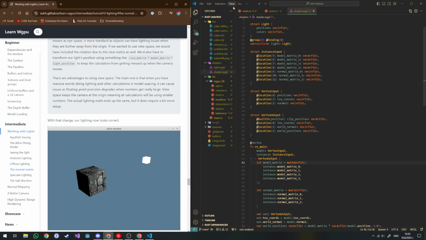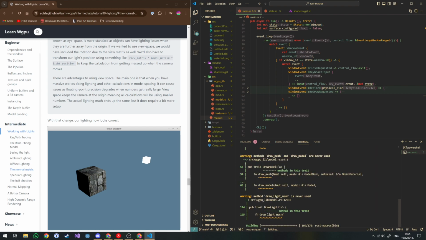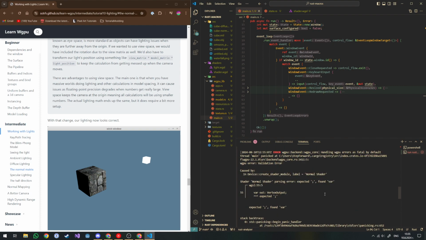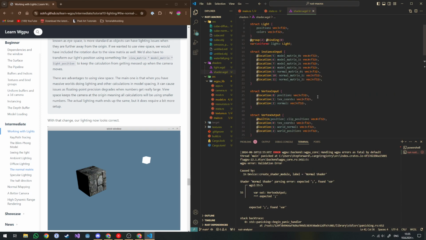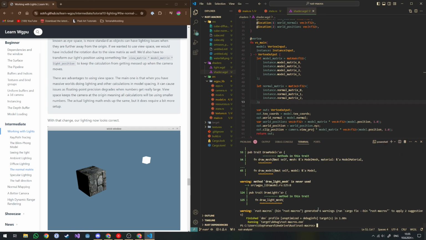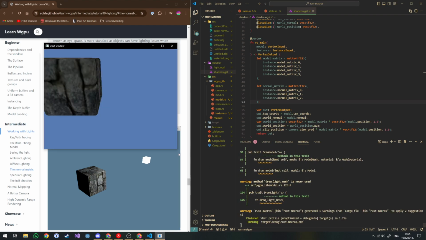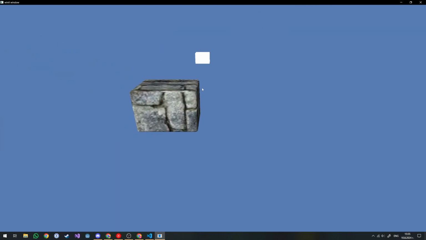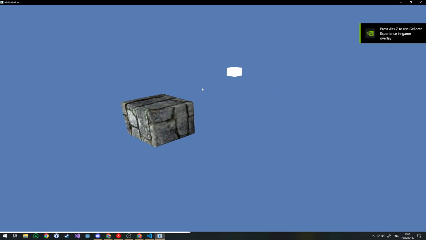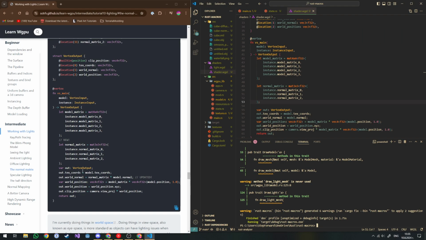With that change, our lighting now works correctly. Nope, it doesn't. I'm actually not using it anywhere.